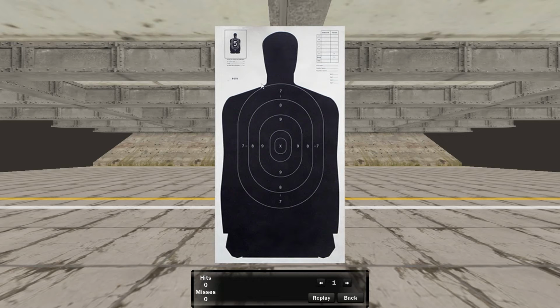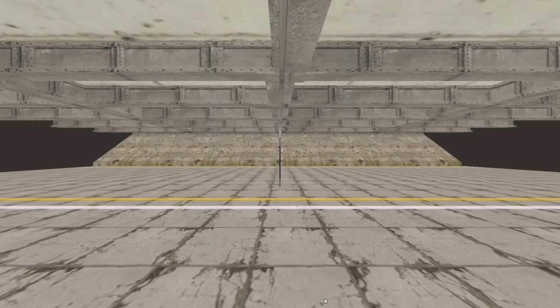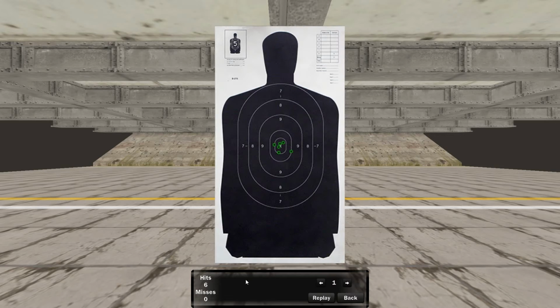So here's your target presented. Let's go ahead and just replay that. So we wait on the edge for the target, it then presents, take your shots. Now, when it shows the target, you don't have the ability like you have in the Open Range 2 to specify how many hits on a target for it to be designated as a hit, or finished if you like. So with this one, you just get off a number of shots based on your drill or what you're trying to accomplish, in order to then show those particular hits.